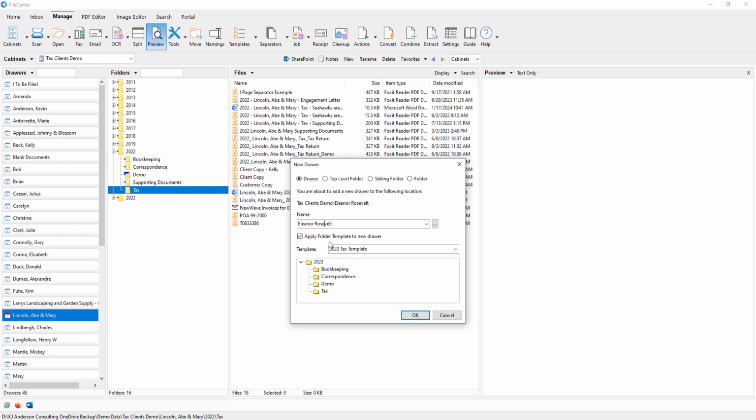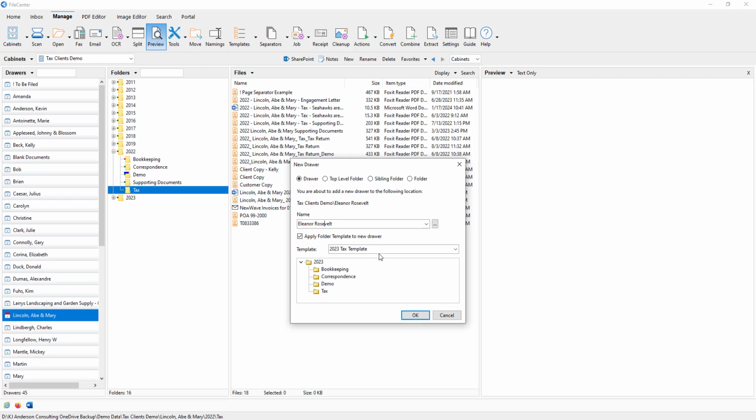Folder structure is something that you can customize to make your own and be consistent in the way that you're creating all the folders for each one of your clients or employees and vendors, etc. So you can see, for instance, in this case, it's got a 2023 folder and some subfolders underneath.